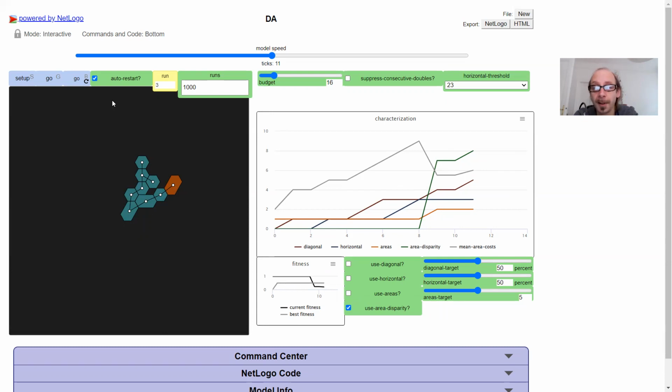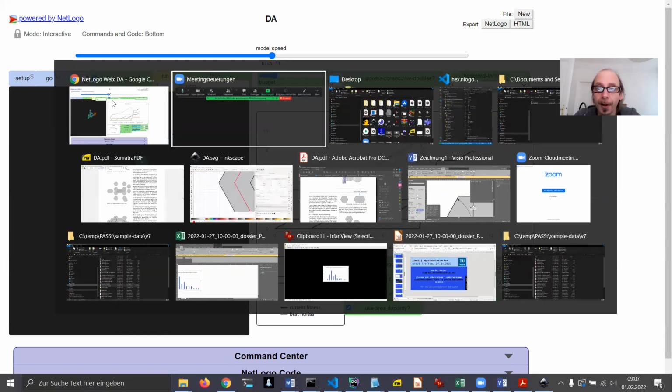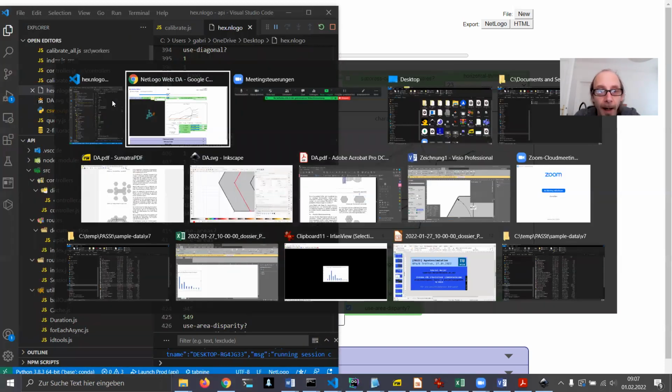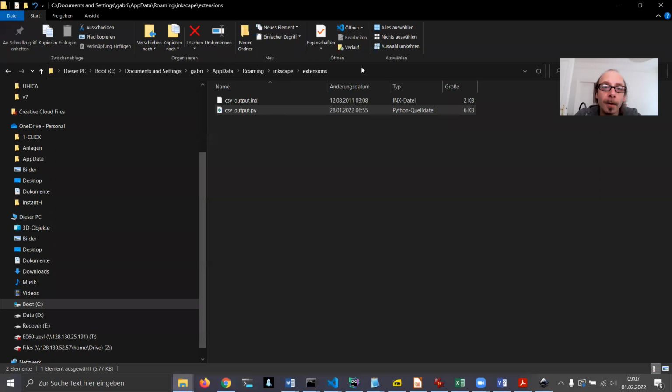Now this model here runs in the browser, which is very slow. The same model can be run on the computer, directly on the desktop, and then it would be much faster, as shown in due course.